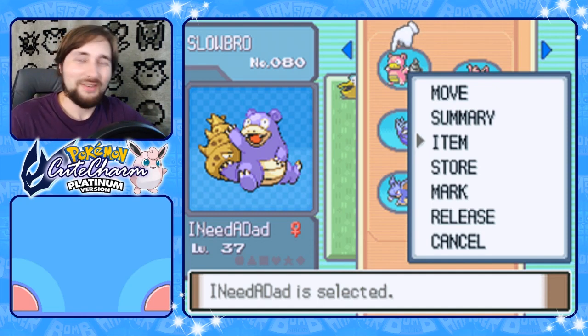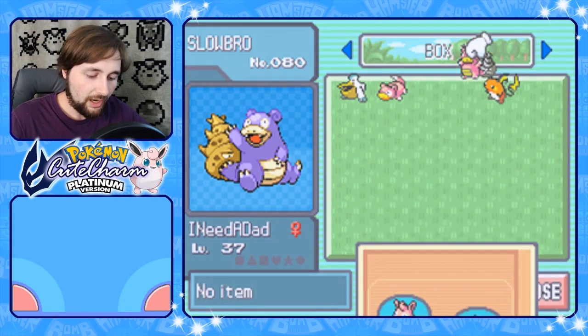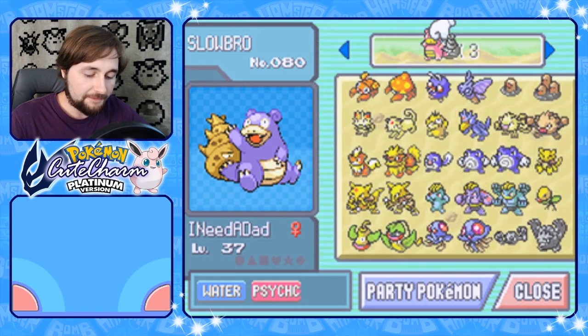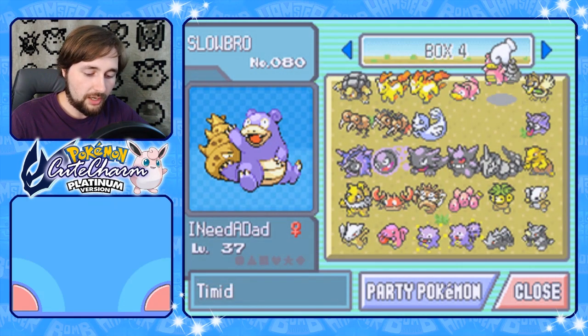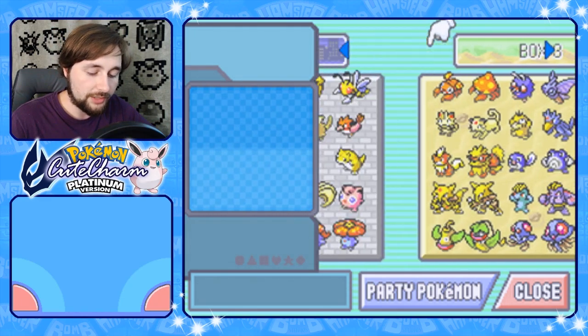Hi. I don't know what I'm doing anymore. Item, please take this lucky egg. I need a dad. Is finally going where he belongs, right here. Grimer and Muck are our next targets, and we're finally going to be able to get those guys.